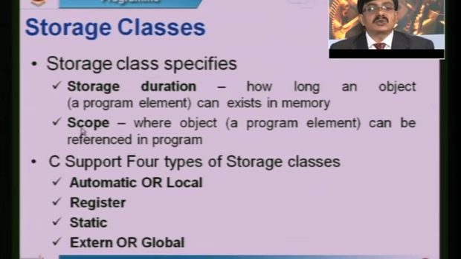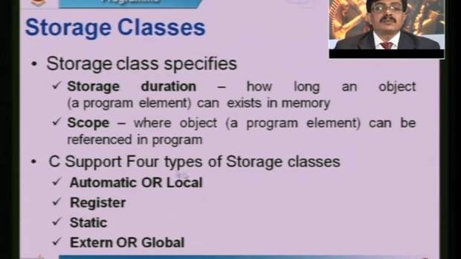The other thing is the scope. The scope means where exactly the memory contents of the variables can be accessed, where an object or a program element can be referenced in a program, in which code segment of the program I can access these particular variables. That specifies the scope. Whereas the storage duration means the lifetime of a variable, how long the program variable will have a lifetime within the course of execution of the program. You will get to know in certain examples what we take.